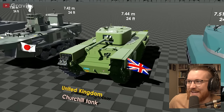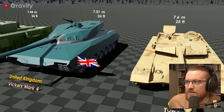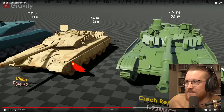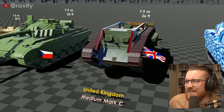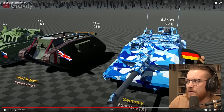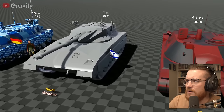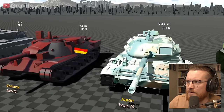United Kingdom, the Churchill tank again — a bigger Churchill tank. The Mark 4 tank, the British. Looking good. Type 99 — that looks like a very modern tank. I wish it had the dates on them. Czech Republic, big one. United Kingdom with the Mark C — that's a weird looking tank. I think that's also in Battlefield 5, which was World War 2. We've got the Panther German right there. Israeli one. The MBT-70. Here's the modern ones — look at the size of them compared to the people now.